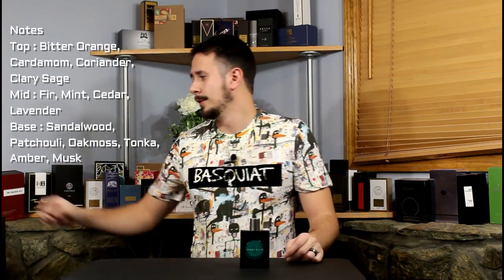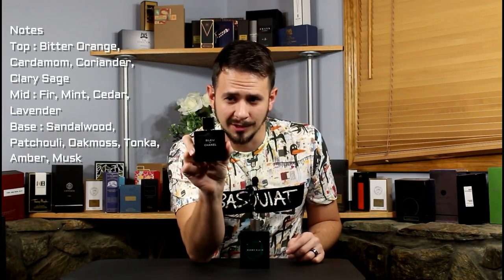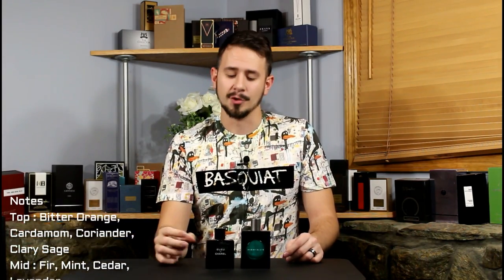If you're familiar with this scent, you'll know that this is mainly regarded as a clone of Bleu de Chanel — one of the most popular and versatile men's fragrances on the market. Being that it's a Chanel, it's pretty expensive, so this is the cheaper alternative. This doesn't have grapefruit; it has bitter orange, and the first five to ten minutes the bitter orange is bitter — it's kind of astringent almost, tickles the back of your throat, and not in a good way. That does die down pretty quickly, which is a good thing. As this dries down, it does start to smell more similar to Bleu de Chanel — there's a really good similarity there.